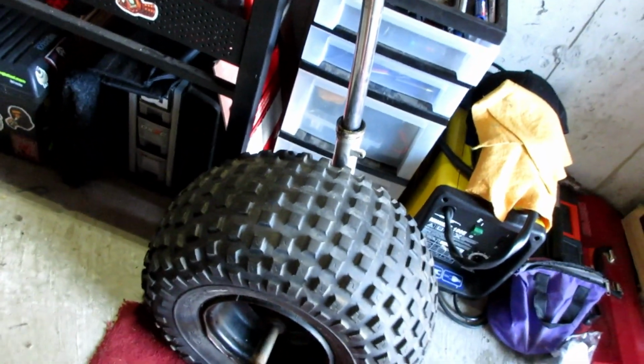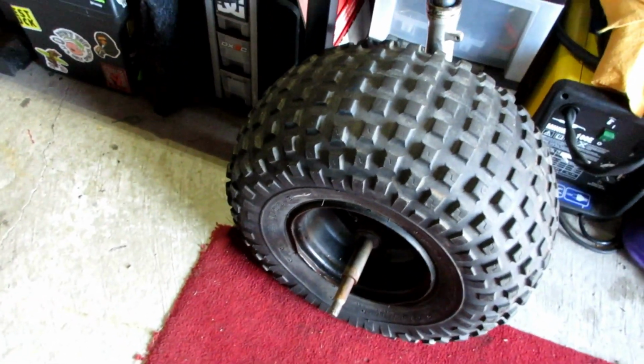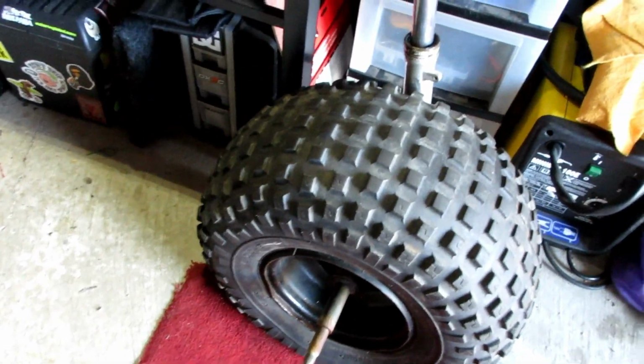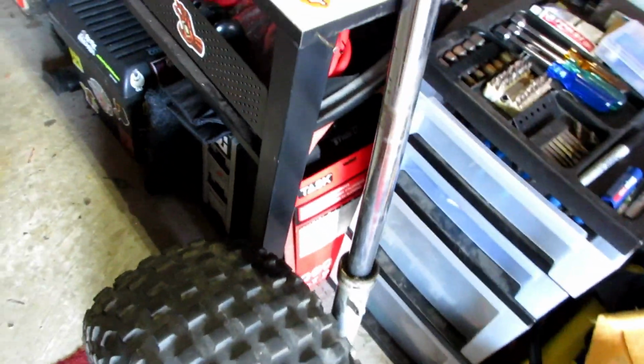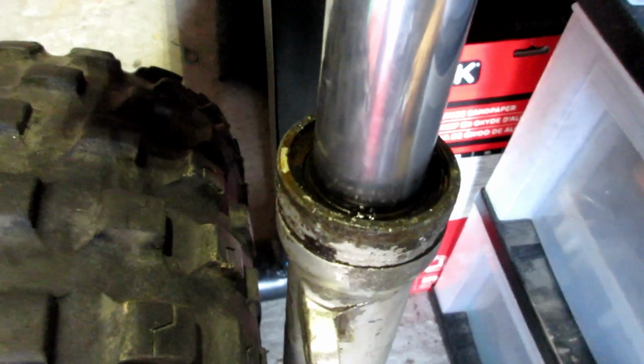This is seized in here pretty good, this bolt, and apparently that's common. So it's been soaking and soaking. Every time I come out, not every time, but I come out and hit it with the WD-40 penetrating fluid, as well as this shock right here, which has also been soaking in penetrating fluid the last couple of days.